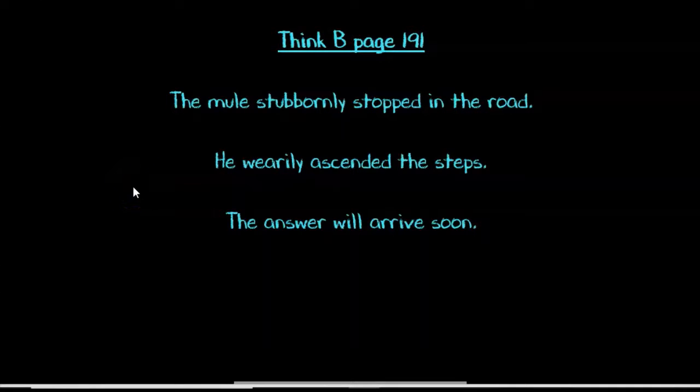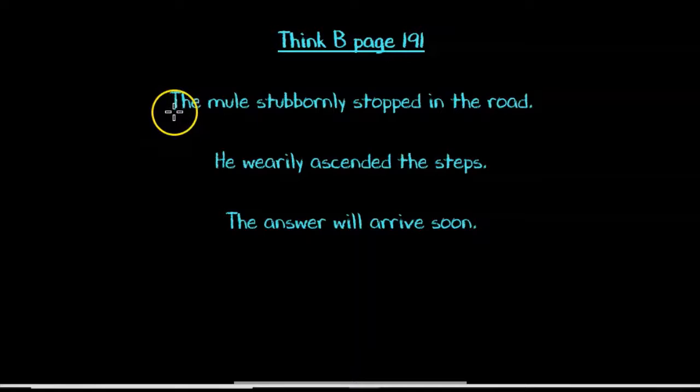All right. So then on page 191, you're going to be working on Think B 1 through 4. So let's just take a look at some examples together. Our directions tell us to underline each adverb and then draw an arrow to the word that each adverb describes. Okay, so let's remember the rules for locating an adverb in a sentence. An adverb that describes a verb can be found anywhere in the sentence, and an adverb that describes an adjective or another adverb will always come right before the word it describes. Okay?